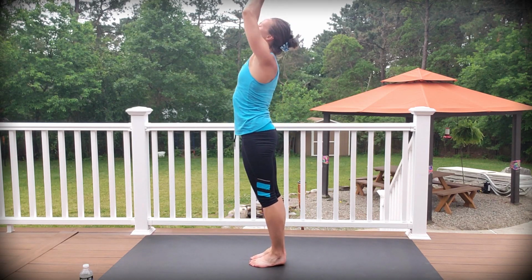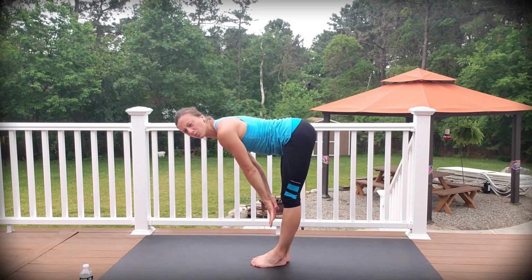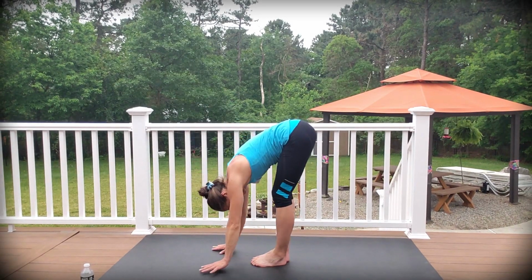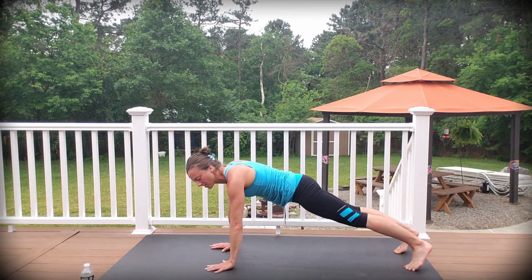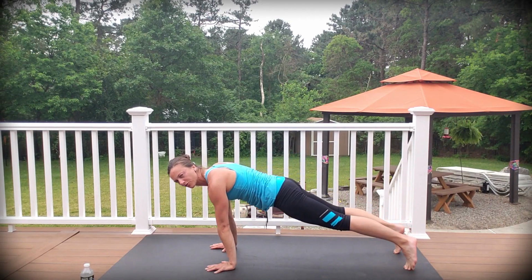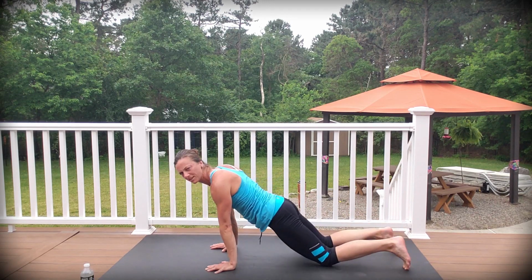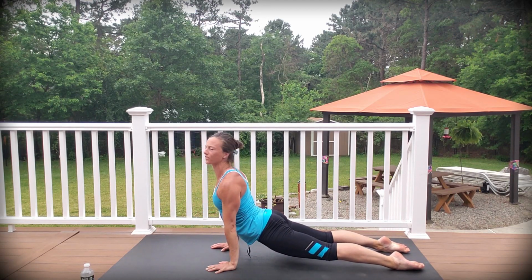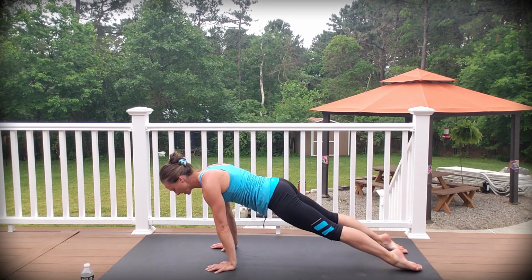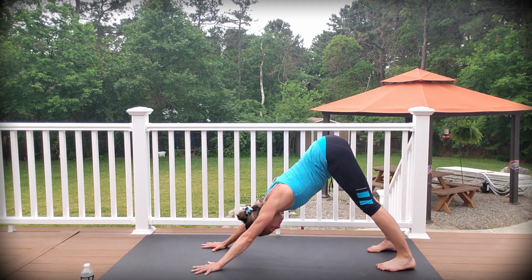Here we go, reaching up. Exhaling, whoa, swan dive down. Inhale only one time. Exhale, walk those feet back into your plank. Holding here, this time you're going to rock forward, either chaturanga position or you can drop the knees, chin, chest. Turning the toes over, upward facing dog. Exhale, bringing it into that downward facing dog right here.